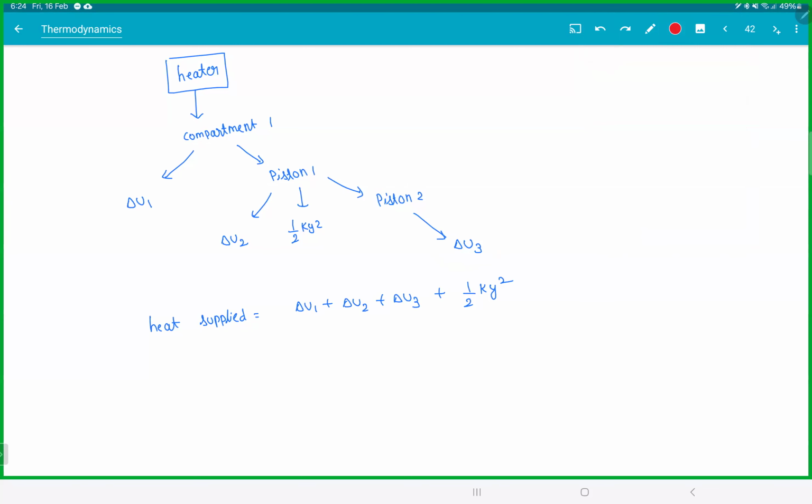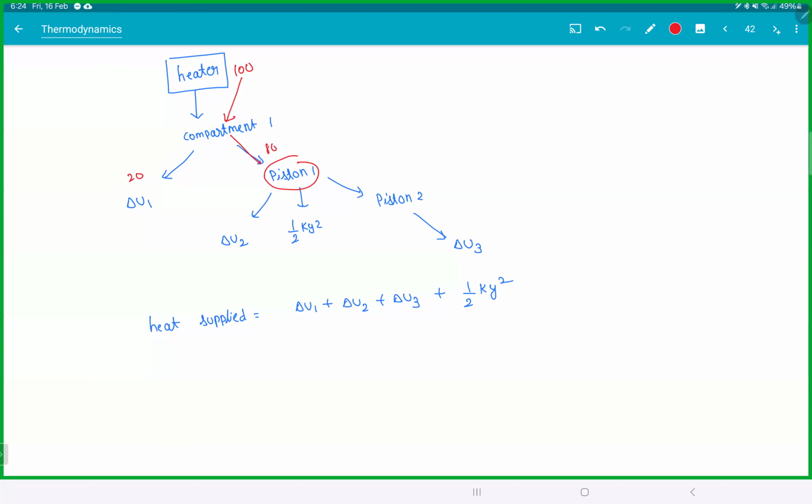Are you getting this? Work and energy are not the same. Be careful. Is that point clear, everyone? You just need to see it like this. I gave 100 rupees to compartment 1. What did the compartment do? The compartment stored, let's say, 20 rupees. The remaining 80 rupees went in the form of work to piston 1. You're getting work only. It is giving 80 rupees to piston 1. That process of giving 80 rupees is called work. I hope you're getting the point.